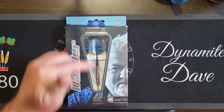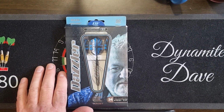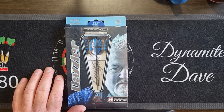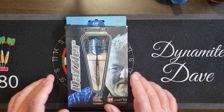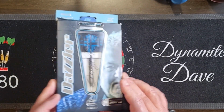Right, now these are hand signed, and obviously these are also for sale on eBay, slightly dearer than a standard set, because of the hand signature. They're a really nice dart, these ones. These are the ones from Target, and they tend to throw a bit better as well. So they're quite a nicely coloured dart. Standard packaging, apart from obviously the hand signature.